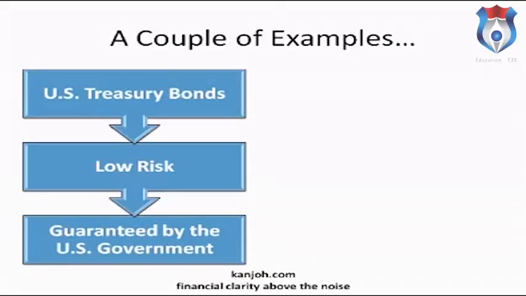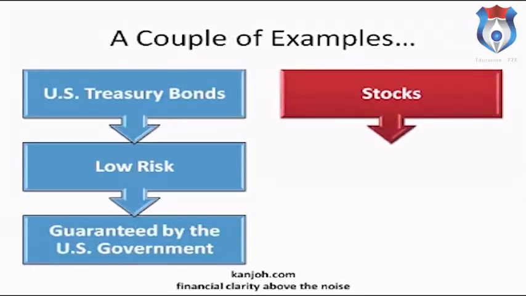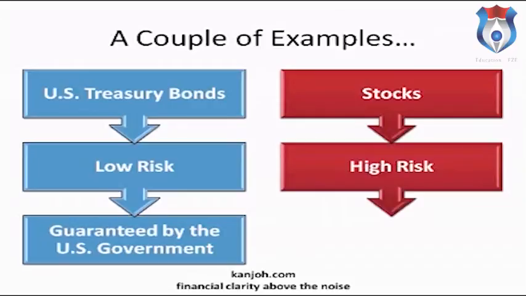It doesn't have to worry about tax revenues or anything like that. As a result, U.S. Treasury bonds are low risk, low variance. They do not fluctuate a lot in value. And they're generally a pretty safe investment. Joe is also considering stocks, which are a higher risk investment. Now, why are stocks higher risk?